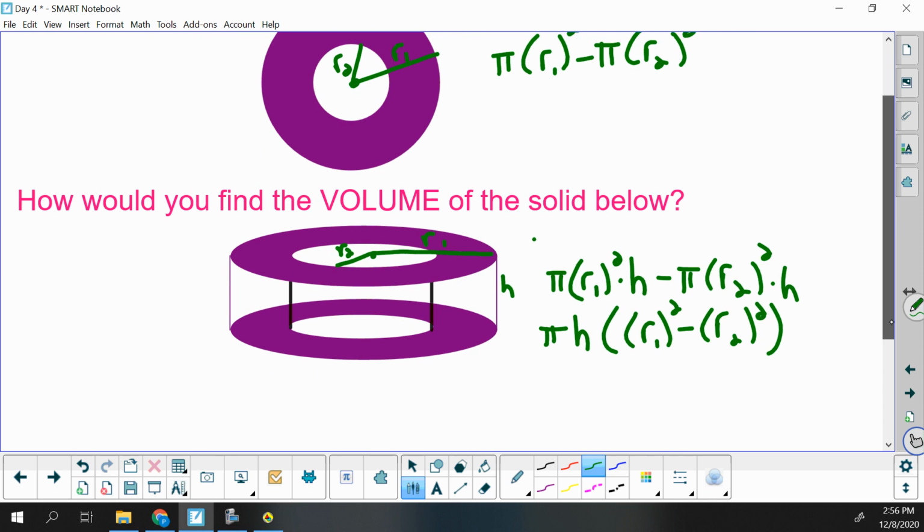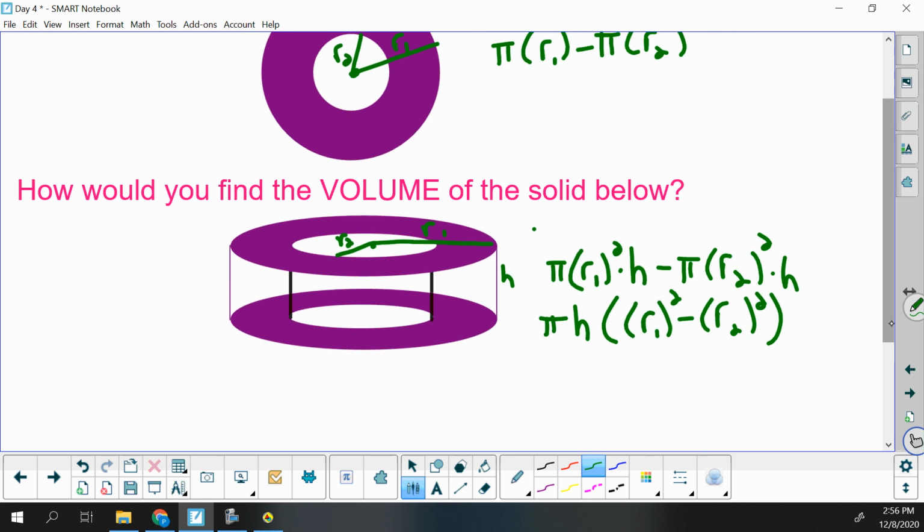Well, as I showed in the model a second ago, we're going to add up a whole bunch of slices of really thin washers. So the thickness will be close to nothing, and that thickness is essentially the height here, and that's going to become our dx in our integral. The pi we'll put out front, and then inside our integral, we'll just have this part: the radius squared for the outer minus the radius squared for the inner.